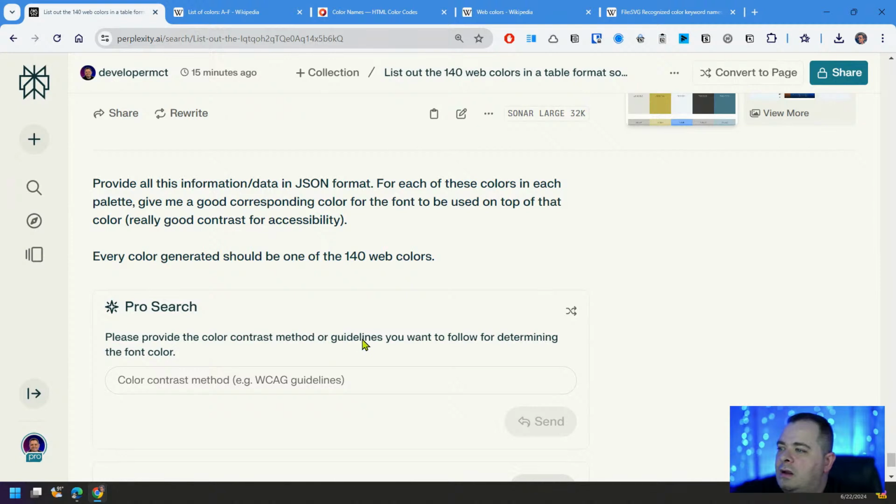Provide the color contrast method or guidelines you want to follow for determining the font color. WCAG. Okay. Well, okay. What is a good color contrast method?